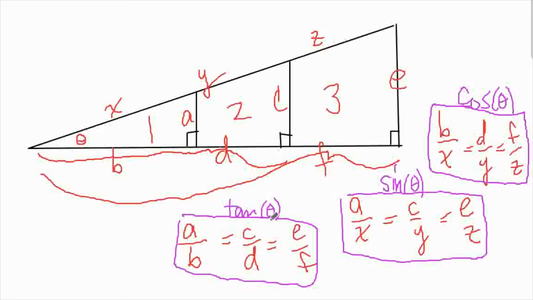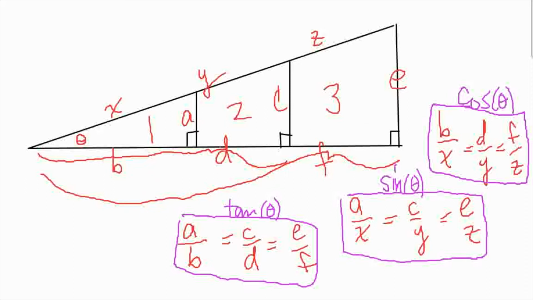Now, people used to print books and tables that had these for 1 degree, 2 degree, 3 degree, different sized angles. Nowadays, of course, you can just punch it into your calculator and get the ratio. Okay, and so a lot, if not all, of the trigonometry that you need to know is based on what I have on the screen right now. Okay, that's a lot of it. Everything else, if it's not implied by this, it's pretty darn close to what I have here, or very related to it.